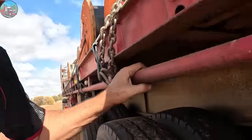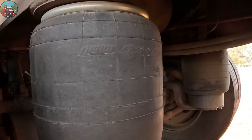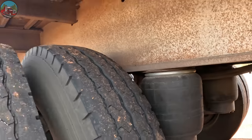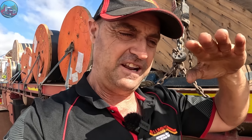Now, just like our dolly, which has airbags, these trailers have airbags too. So here, of course, there's airbags that side, and then you'll see on the other side too. So what do the airbags do on a trailer? Well, basically, let's just say this trailer was empty, and then we put a heavy load on it. The trailer, of course, is going to be weighed down and go down.